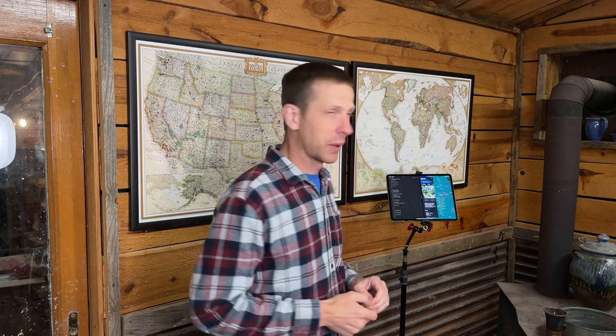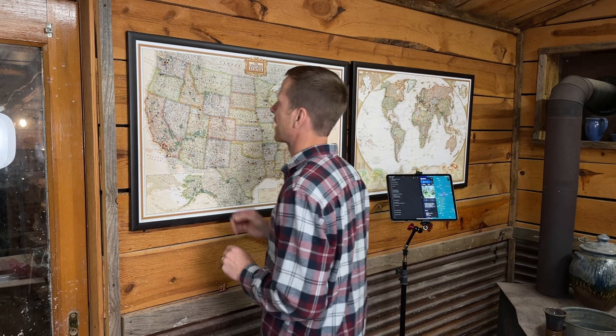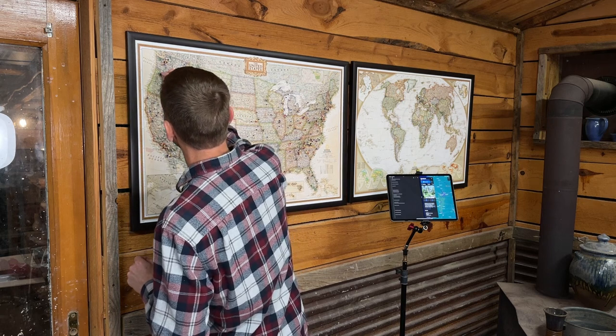Several days later, the time-lapse is pretty short because I got bored doing this and had to split it up over multiple days — other things going on like firing two gas loads of crystalline, kiln-washing bricks for the wood kiln, cleaning kiln shelves. But I do have the very last pin to go in, according to my most updated list from my last online sale. It goes in Gresham, Oregon — right outside of Portland. So we're going to put the last pin in right there. Gresham, Oregon gets the last pin in the map.